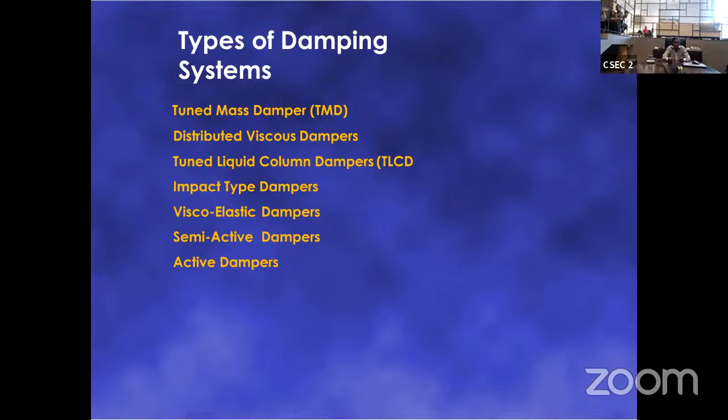But from more recent work, it's now these tuned liquid column dampers. Again, I will leave the detail to another day. We have water tanks anyway in a building. So water tanks work like U-tubes, not the YouTube we are used to, but a different type of U-tube, with the water sloshing from one end to the other. When the building moves to one end, water will come to the other end and reduce the dynamics.